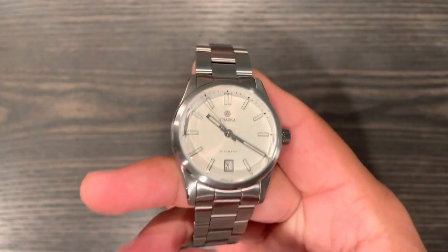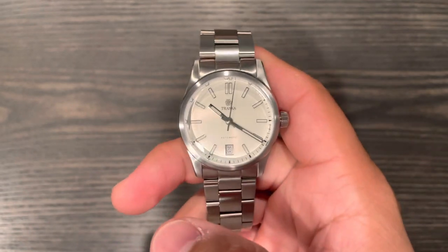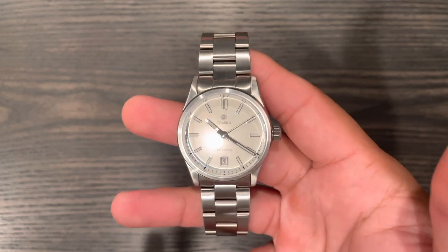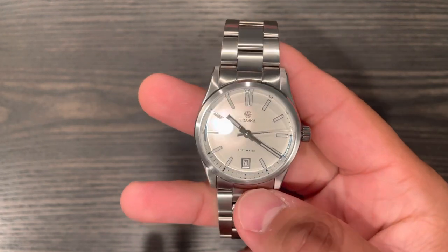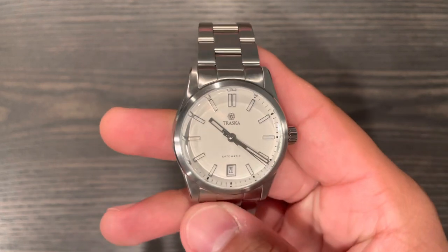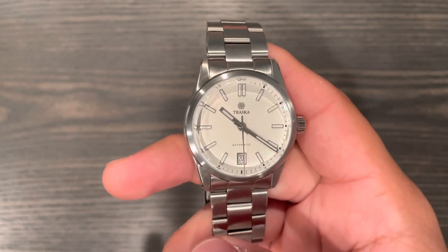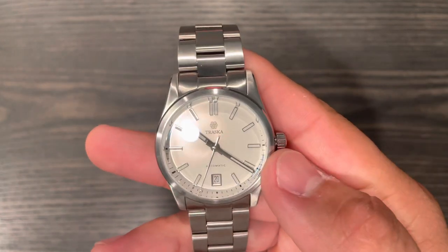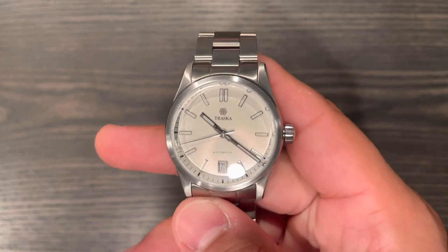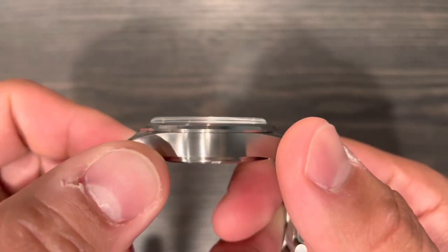What I liked about this watch is the smaller size — it breaks away from all my regular 42mm-and-up divers. It's a nice change and a different feel, and I love that it's still robust with that hard coating, 100 meters of water resistance, and screw-down crown — it can take a beating. I have kids and a big dog, things get knocked around and water gets spilled. When those features are available on a dress watch, I jump on it, because usually dress watches only have 50 meters and no screw-down crown. As a watch geek, it just lets me sleep better at night.